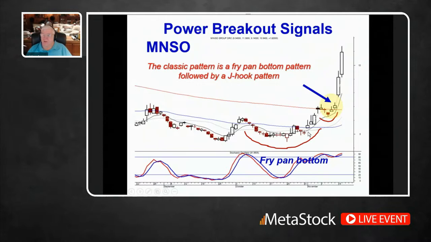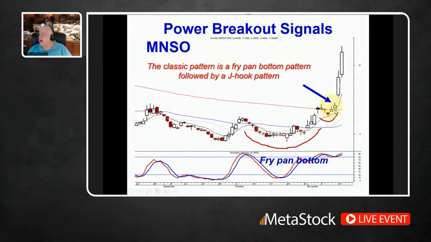And so the analysis, once you know what the signals and patterns are, this is a doji gap up. That's your best friend signal, which is a doji followed by a gap up. What do we want to see coming out of a fry pan bottom? A strong price move. So when they break through this level, it tells us they're breaking out of the fry pan bottom at a level everybody else can see right here at the 50-day moving average. Where do we think our next target's going to be? Probably up here at the next resistance level.